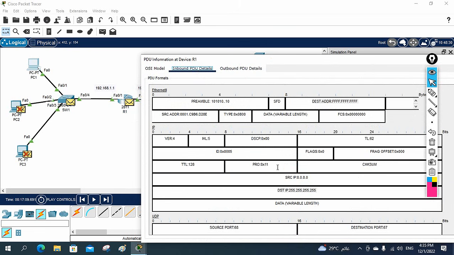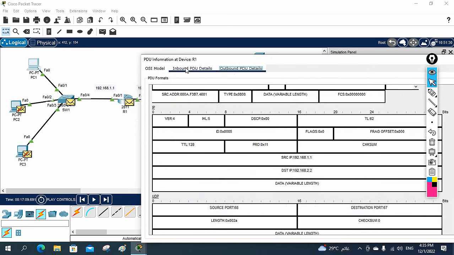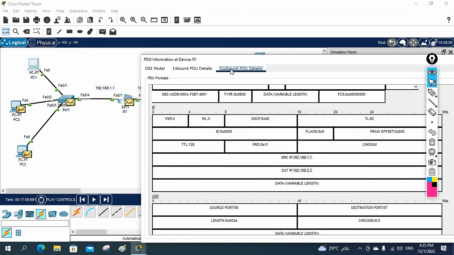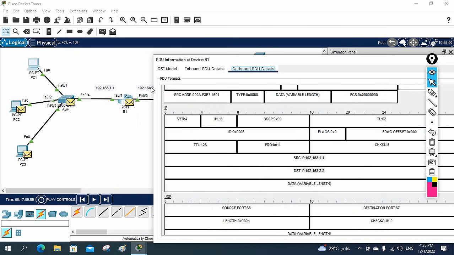The router converts these broadcast requests into unicast requests. Inbound means the traffic is going into the router. Source IP is 0 and the broadcast IP is 255.255.255.255. Outbound means the traffic which is leaving the router.